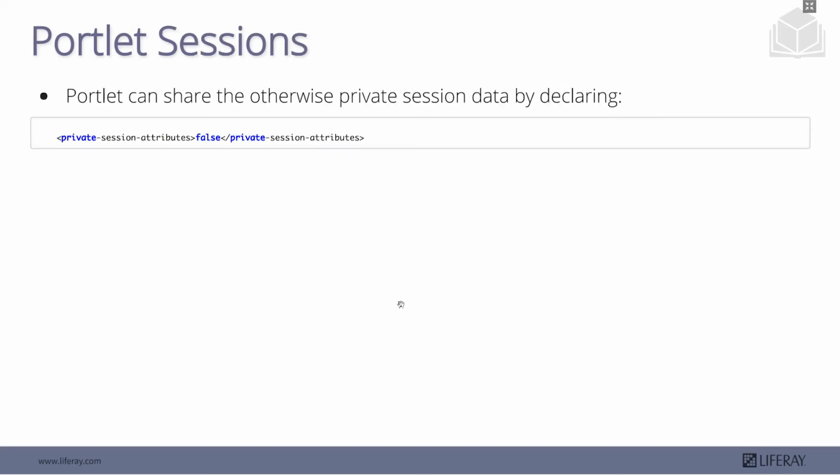So let's talk about this a little bit. Portlet sessions by default are private. So the portlet session and all of its info is usually within just the portlet itself. We can set a specific attribute, private session attributes, to false, so that it opens up the session to other portlets so that they can retrieve it.